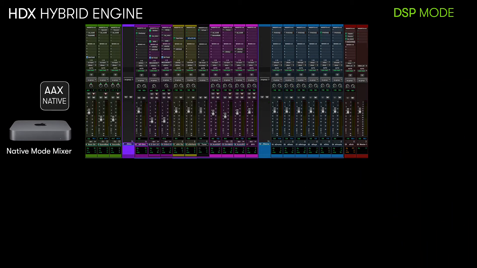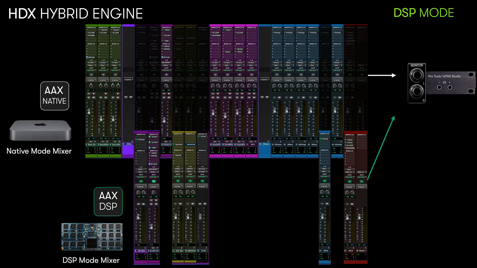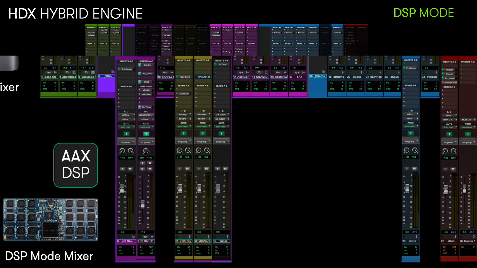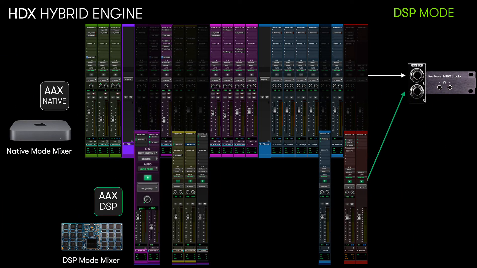The Hybrid Engine for Pro Tools HDX works like this. Your session's track and voice count, mixer, and plugin processing are all running on the native host, leveraging the power of your computer's CPU. Then, when you need to record or overdub an audio track, you place the track or tracks into DSP mode to move it and any corresponding tracks to the dedicated DSP chips on the HDX card. This puts all of the tracks onto an ultra-low latency monitoring path that runs alongside the rest of the mix in the native domain, allowing an artist to record without any monitoring distractions. And all of this is done with the click of a button inside of Pro Tools without having to use any external software.